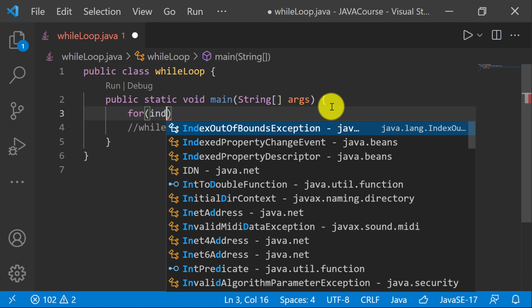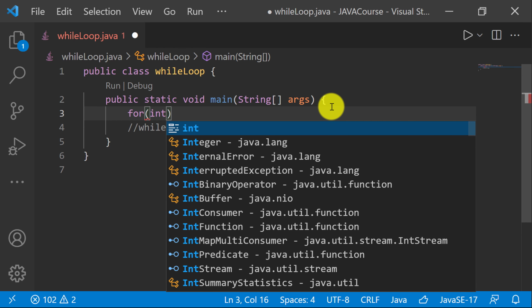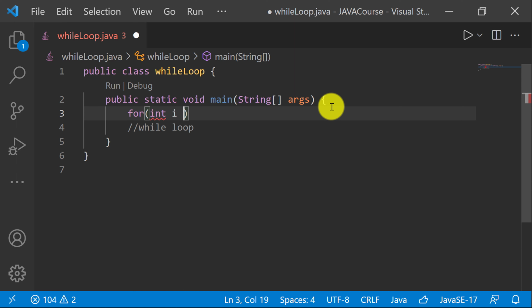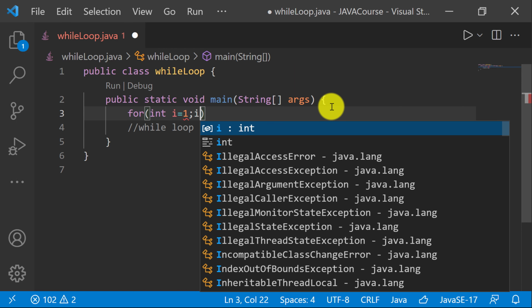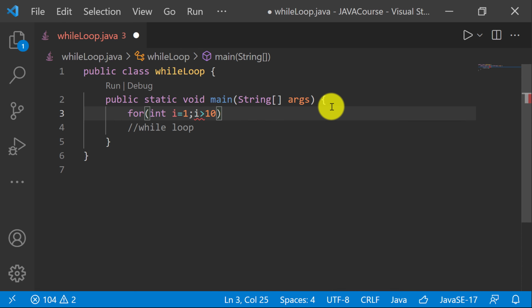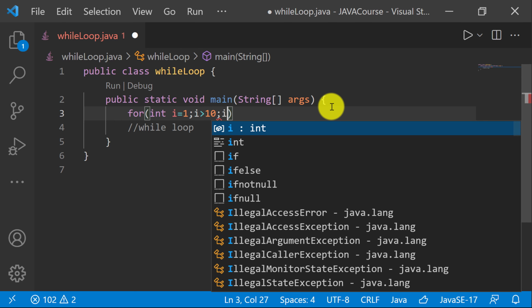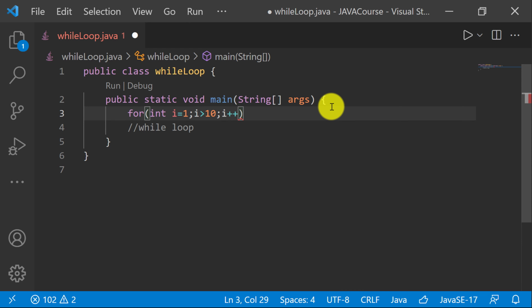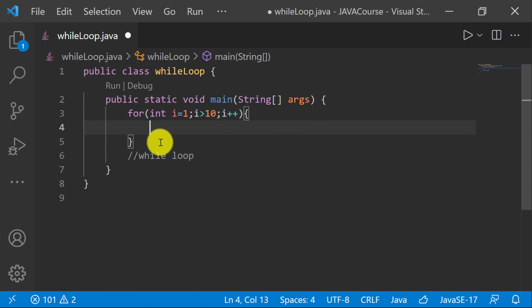So here is a for statement, and inside that we have initialized a variable, let us take i, and then we have given a value that is 0, or you can take 1, and after that we have given the condition, right? Remember that in the middle the condition is there. So here I am giving i greater than 10, and after that the increment or decrement is performed, that is i plus plus, right? And after that you can give braces or a semicolon, that is a loop, right? So that is the basic syntax of the for loop.